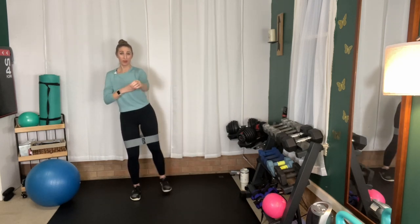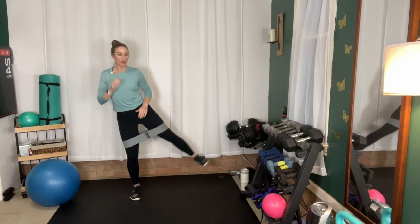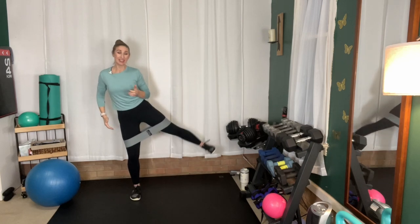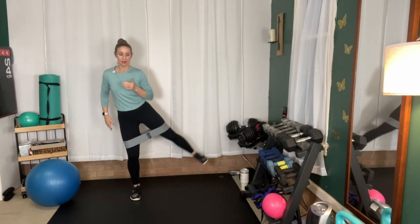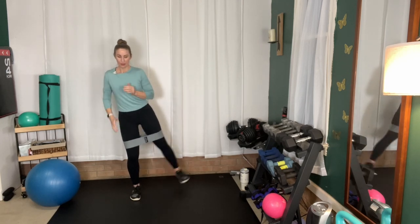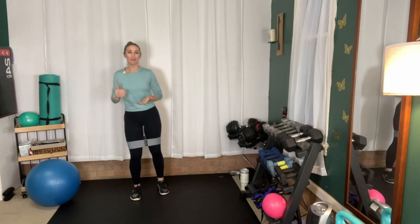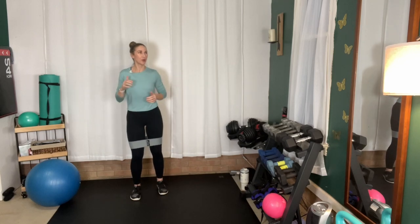All right, I'm getting warm. Long sleeves might have been a mistake today. When we're working lower body, heart rate gets higher. We get more heat going in our body. Those muscles are huge. So it's a lot more effort to work them. That's often why people don't love leg day, because it's more effort. It's harder. It's so good. Your legs are so important to use them all the time.